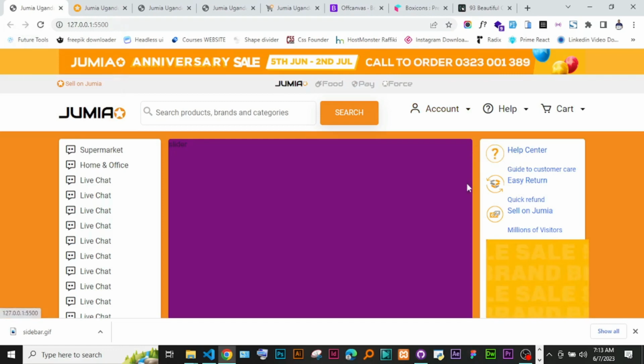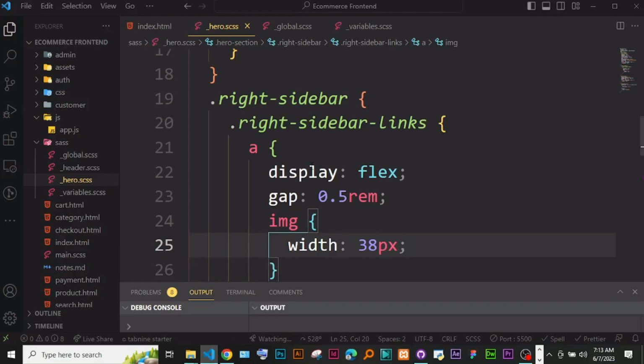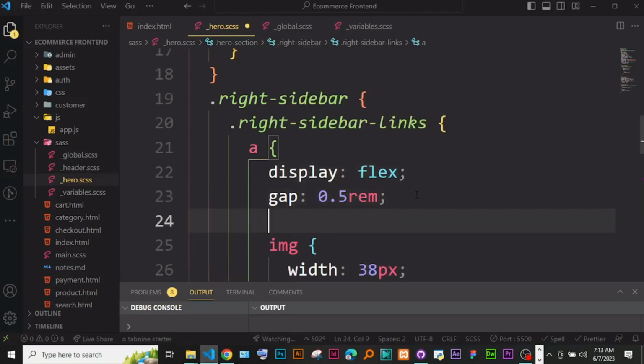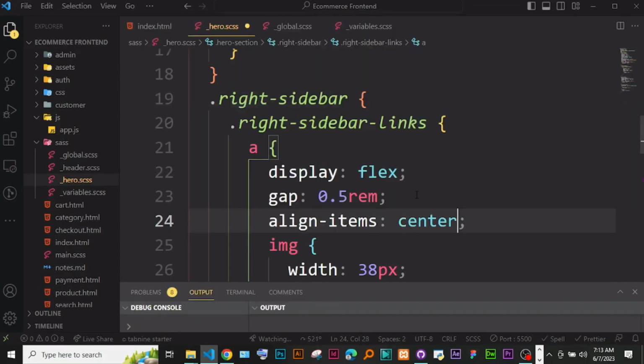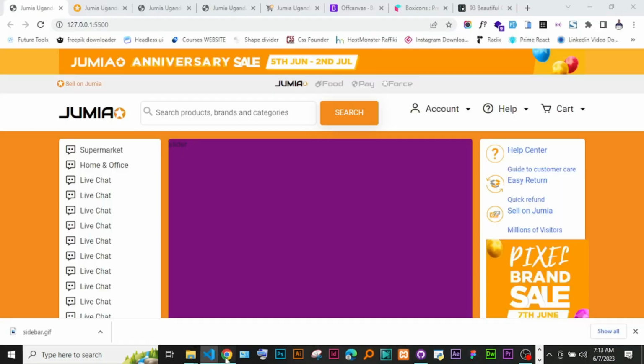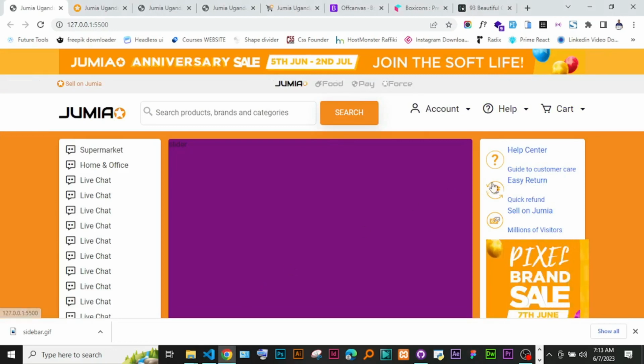So now here I'm just going to first of all change those links. So here, align items. So let's first align items center. That one will make sure that they are aligned. Oh, okay, that they are aligned very well.